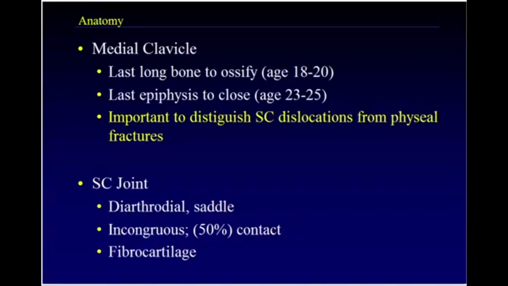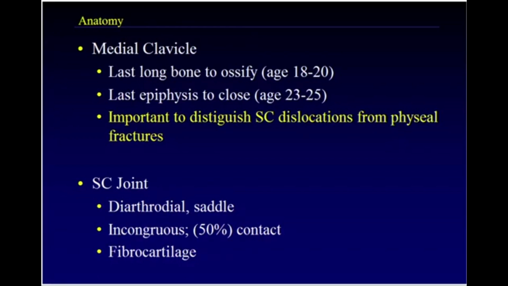So let's start with the clavicle fractures. Remember that the medial aspect of the clavicle is the last long bone to ossify, and that does not occur in most adult patients till the age of 18 to 20, and then the epiphysis doesn't close typically until age 23 to 25. So this is something that frequently comes up, and you rarely will see it clinically, but you'll see it often on standardized orthopedic examinations, where differentiating between a fracture and an epiphyseal injury with medial clavicle injuries.